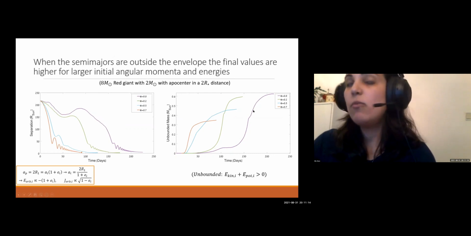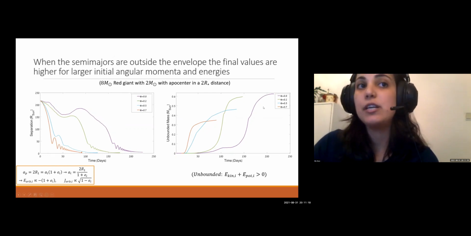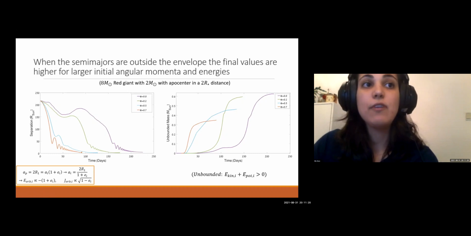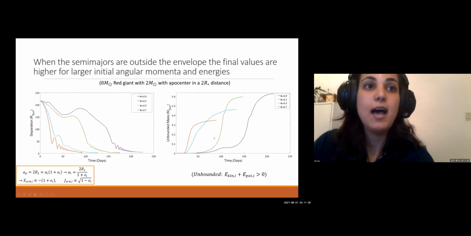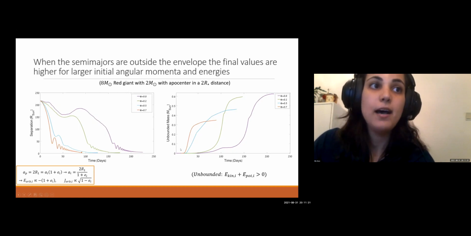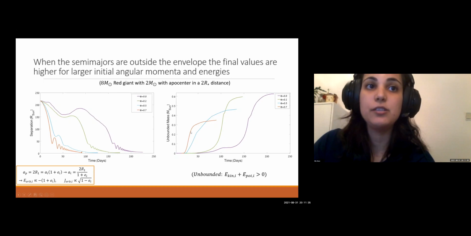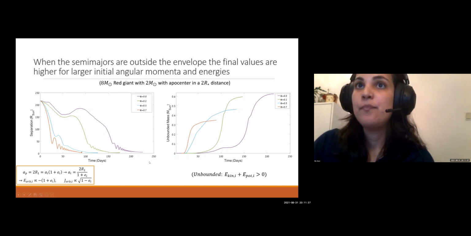Now the systems with the smaller initial eccentricity ejected more mass since they had more energy and angular momenta and could transfer more of it until the companion reached the core. And we still see that the mass ejection of the more eccentric system was faster initially because of the deep location of their pericenter.